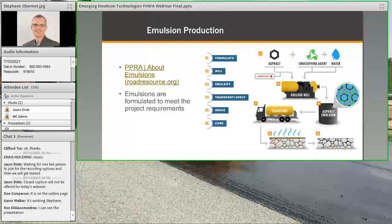This is what is used to produce the emulsion. The main components that the mill needs are the asphalt, to be sheared into asphalt droplets, and a soap solution, which is a mixture of surfactant and water and caustic or acid as needed, depending on the type of emulsion to be produced. The asphalt is usually heated to around 295 degrees Fahrenheit or 145 degrees C, and the soap solution is typically around 50 degrees C or 122 degrees Fahrenheit, so that the temperature is favorable for the asphalt to be sheared into droplets.